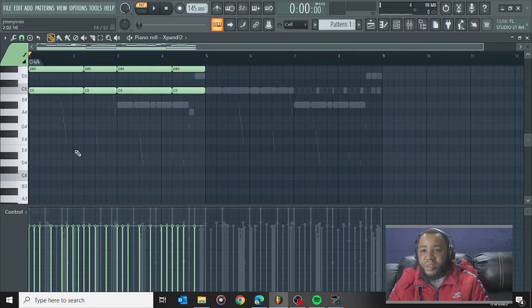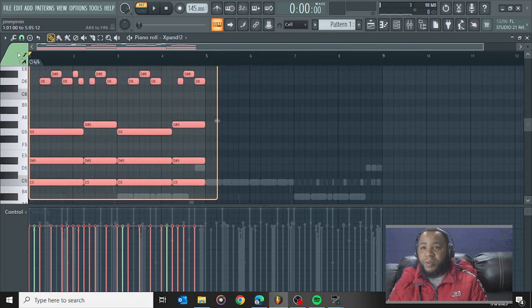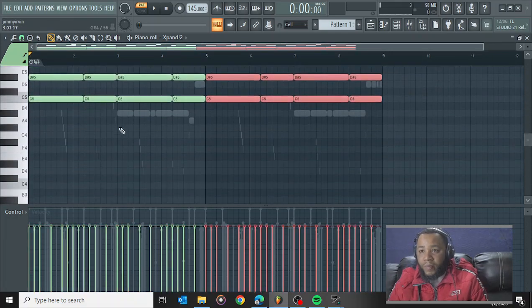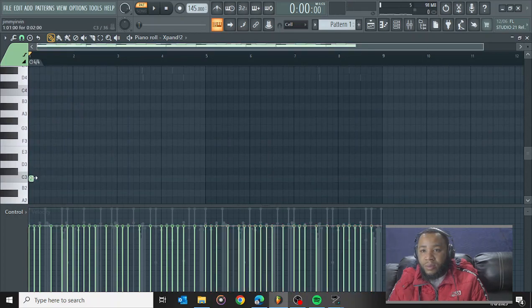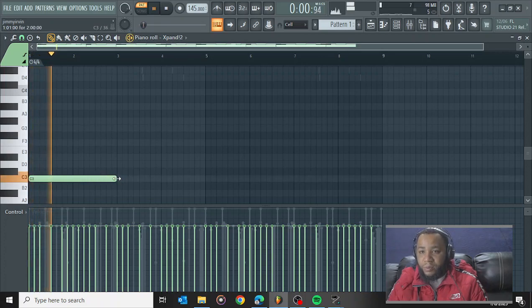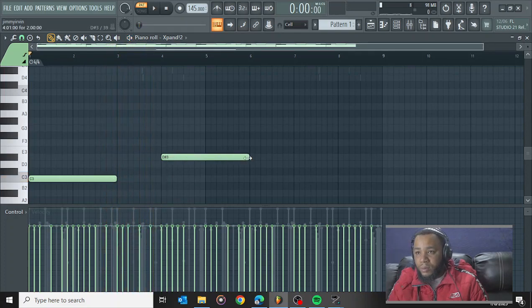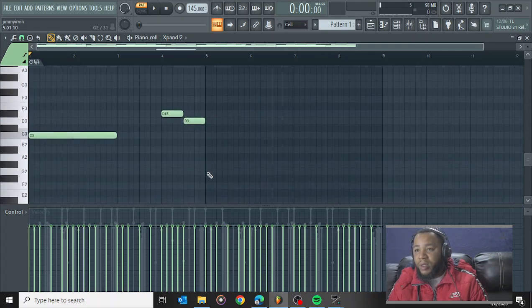Let me add these bass notes. First, I'm gonna copy this, move it over. All right, let's make some bass notes. And if your beat sounds too thin or your instrument sounds thin, just add a bass note to them, especially a piano and stuff like that. Some pads, strings. All right, let's see. We're gonna go doom, semitone down, and then right here. Boom, boom, and then come up.